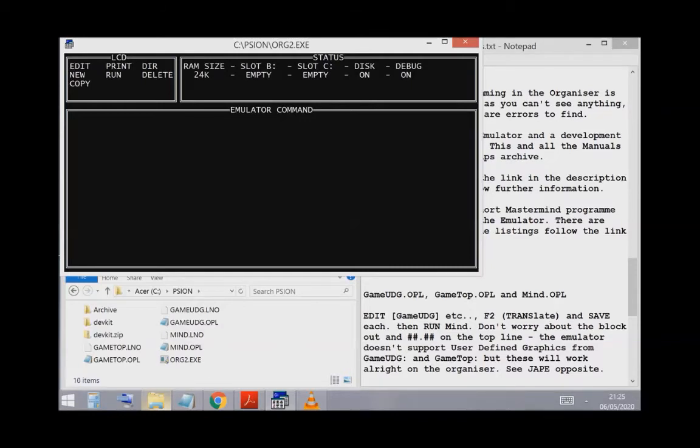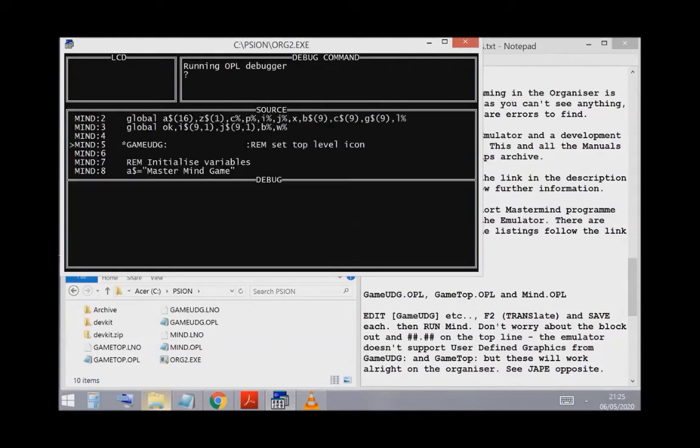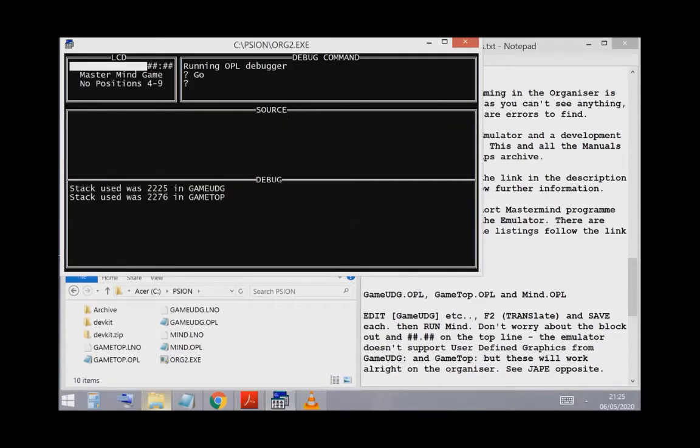You'll see them cropping up at the bottom of the screen there as LNO files. LNO is a type of file that will run in this emulator or simulator. And when we run the program, it runs just as it would on a four-line PSION Organiser LZ. Don't be too worried about the block out of the screen at the top line. This emulator or simulator didn't actually like to display the graphics or the user-defined graphics that we put on the top line of the screen, or it didn't like to display the clock. So when we run this program in a few minutes on the PSION Organiser LZ, you'll see that the top line works quite successfully.